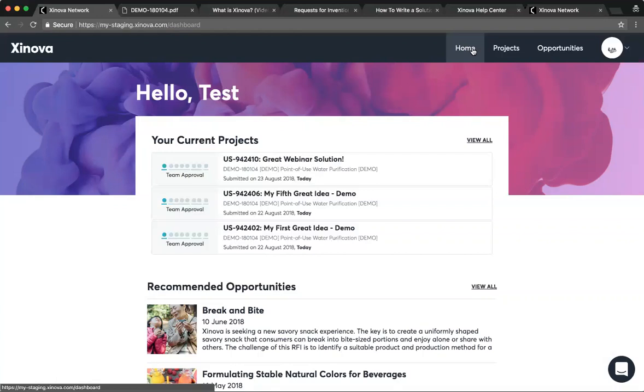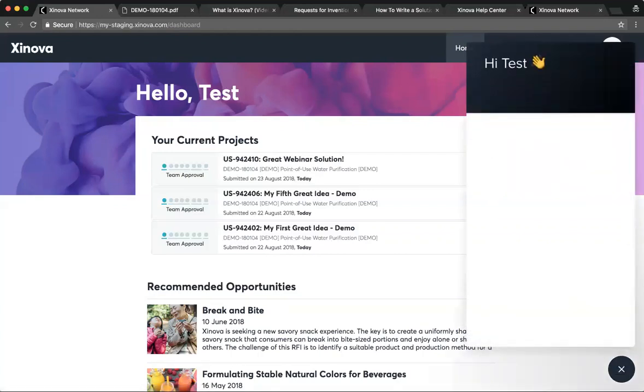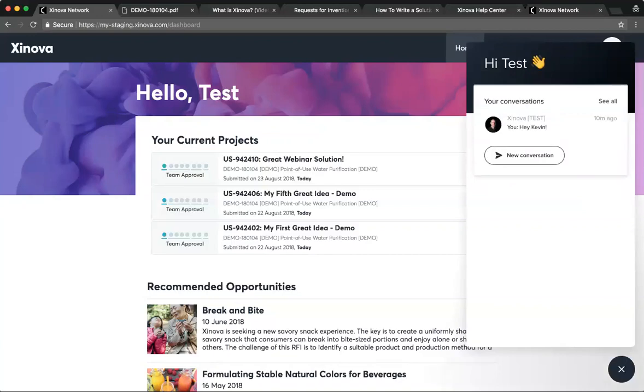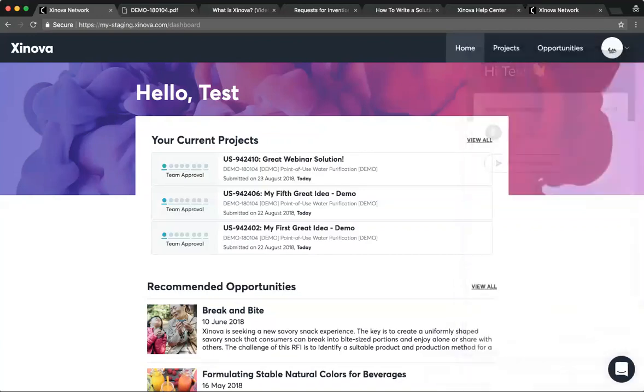One place that you can always submit feedback is in that little intercom bubble at the bottom. There is a feedback form. It's actually not being displayed because this is a test environment, but there's a feedback form in that bubble that you can click on and submit feedback directly to us, which we will review.